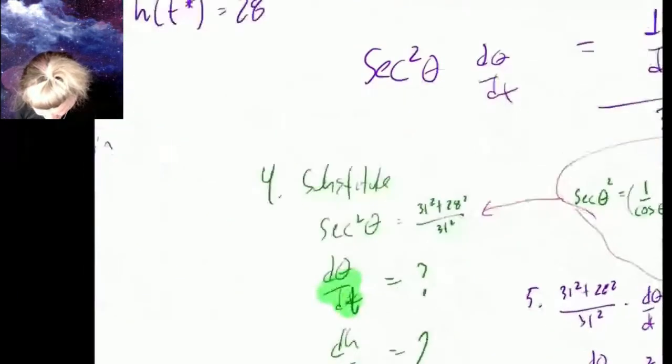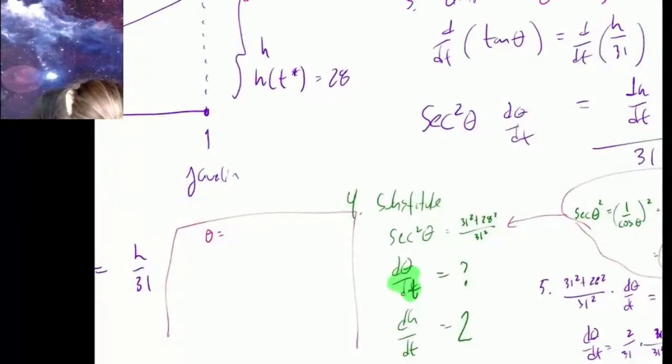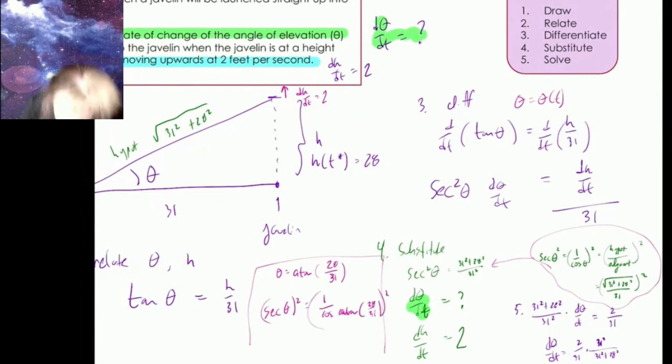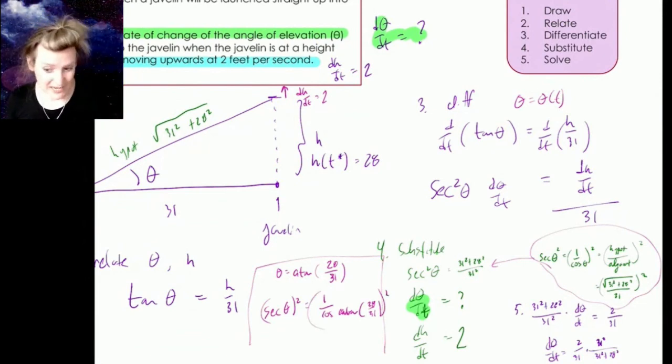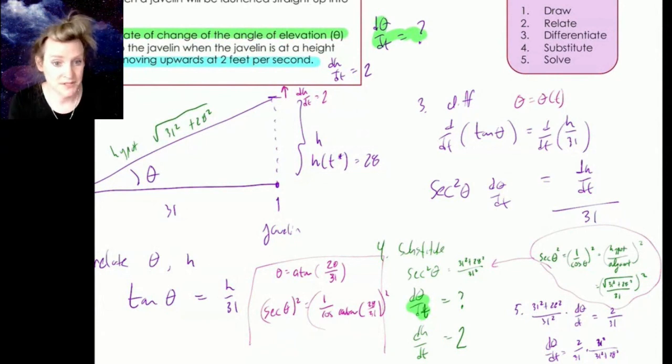There's another path to getting the secant squared part that we could do. I could go theta equals arctangent of 28 over 31. And then I could write that secant of theta squared is equal to 1 over cosine of arctangent of 28 over 31, squared. Then you could compute the angle with your calculator. You've got the arctangent button on here, it's second tangent, and that'll give you the angle. And then you could just plug that through the cosine function to get the secant squared value. So that's another path that doesn't involve using the hypotenuse, but involves arctangent instead.